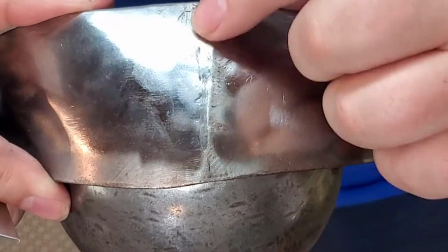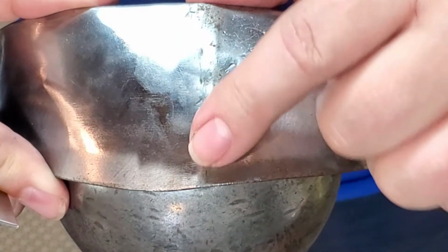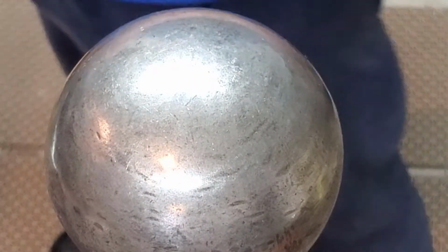You can see the bottom lame, where you're dropping on concrete and asphalt and stuff, totally obliterated the crease. I'm not going to bother putting that back in.